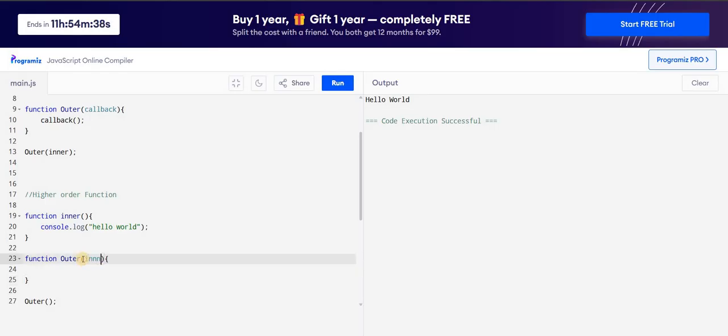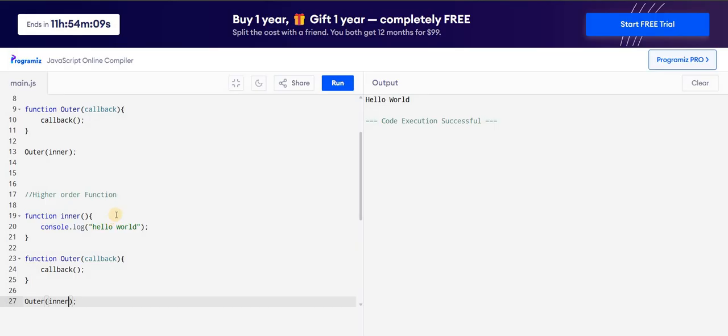Here I'm passing this inner function as an argument with callback. In this outer, I'm calling this inner function with the callback name. Here I'm passing this inner function as an argument to this higher order function.